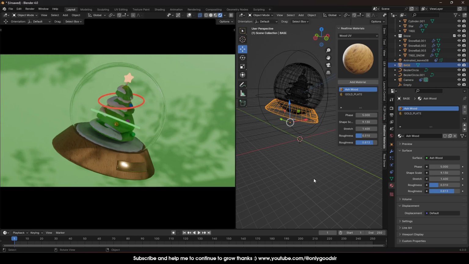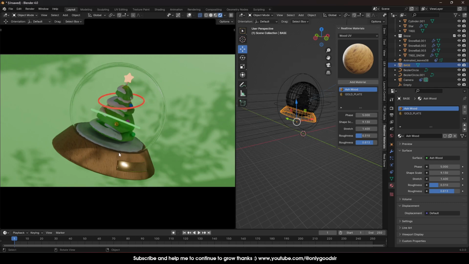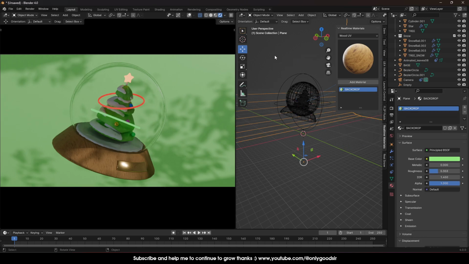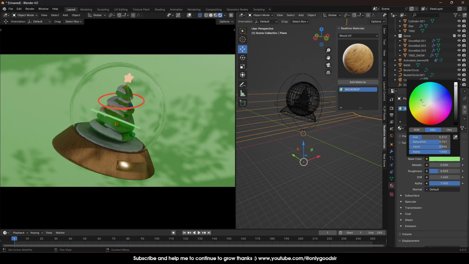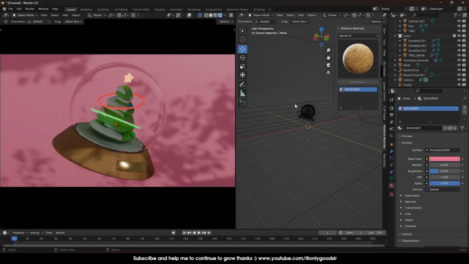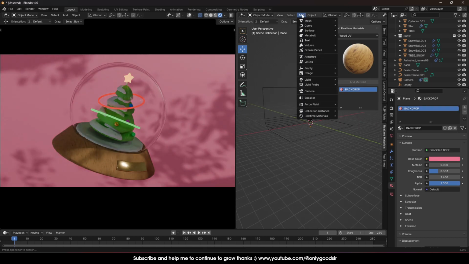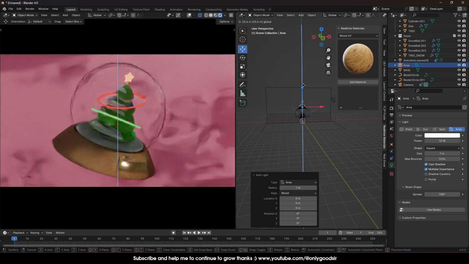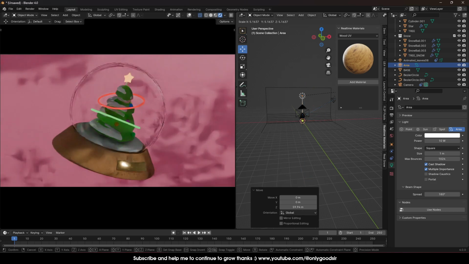That looks alright. I haven't done much to it, but it does look a little bit better. I'm not sure about the green now. I'm being very picky, sorry. And then maybe I'll add another light. Let's use an area light. So let's scale this up.